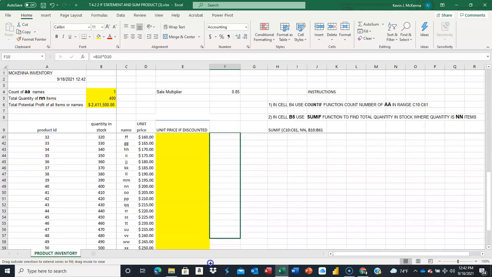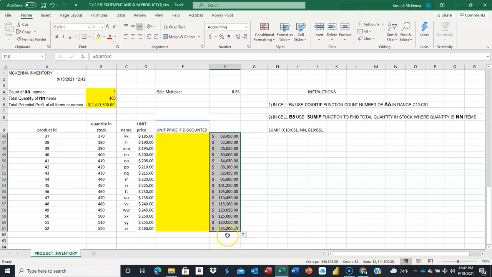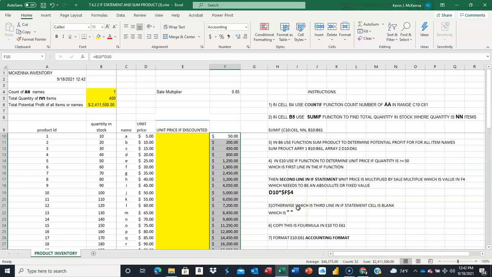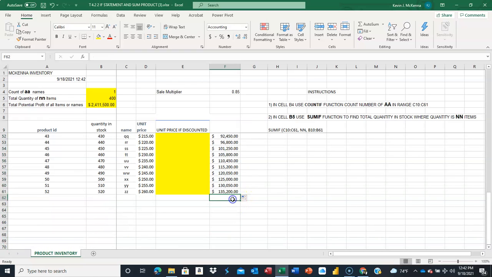Copy that formula all the way down. AutoSum that amount. And it's the same number.